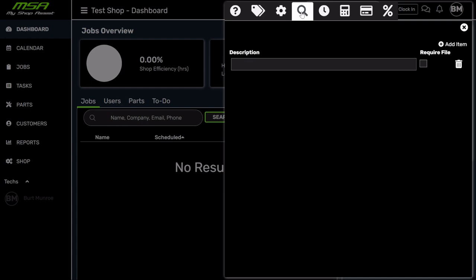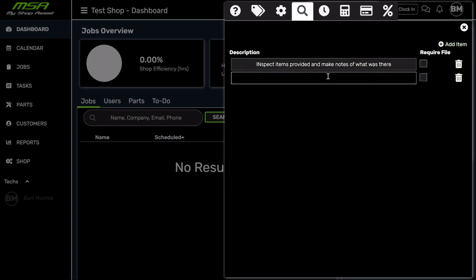Going through the rest of the shop settings on here, this little magnifying glass is for your shop inspection checklist or your vehicle inspection checklist. It doesn't have to be a vehicle; it could be just a job inspection. So we have a checklist item that says inspect items provided and make notes of what was there. If you allow customers to bring in their own products, or maybe it's a machine shop and you want to inspect the engine block or the head before you start work on it, this might be a checklist item you want to use.